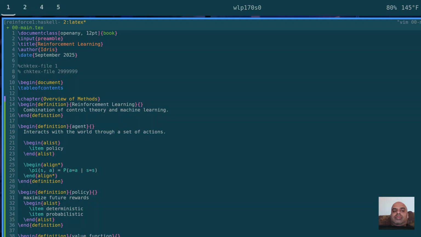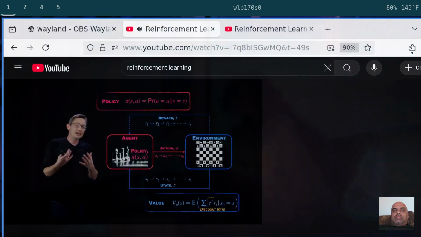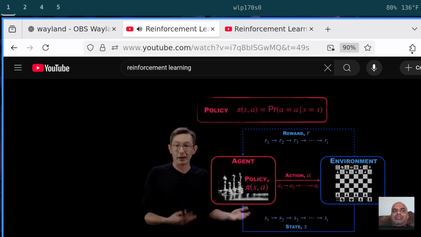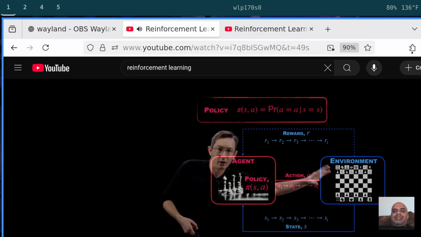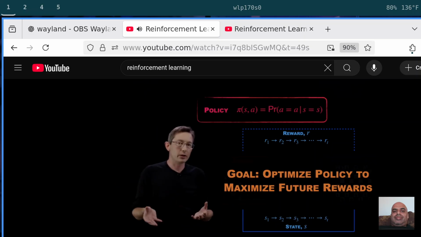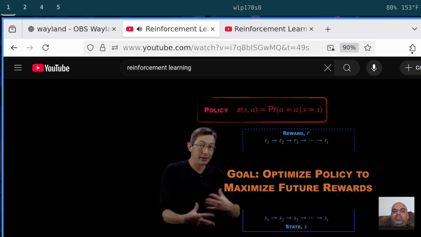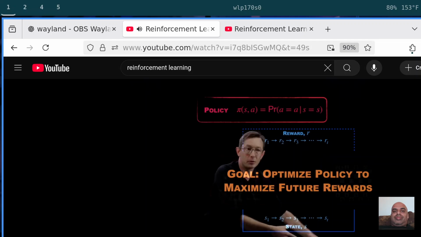But it's a good abstract way to think about these policy functions and value functions. And at least in simplistic dynamic programming, we often assume that we know a model of our environment. I'll get to that in a minute. So the entire goal of reinforcement learning is to learn through trial and error, through experience, what is the optimal policy to maximize your future rewards.